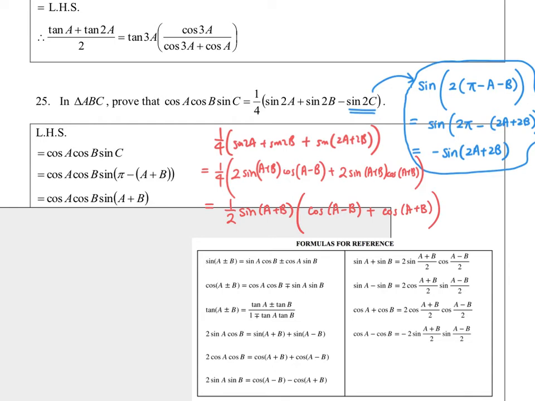And for the second part, you have the difference of that, A minus B minus (A plus B). It is negative 2B over 2. Remember that in the lesson I already focused on the point that cosine negative b is just the same as cosine b. This is something you can apply here. After that, I think you can already see that it is very similar to the left-hand side. So you may try to use the right-hand side to check the left-hand side, or you can try to expand both and compare them.